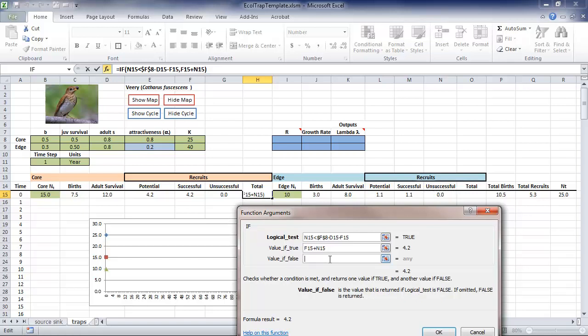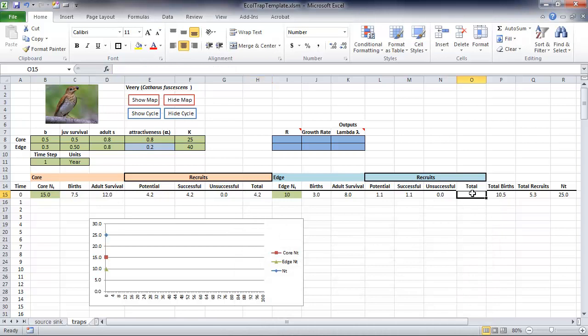If it's false, then we simply need to fill up and accept as many recruits as we can, but we have to account for those returning adults. So if it's false, we're going to return the carrying capacity, the total slots we have available, and we'll account for those that are used by the returning adults, and we'll fill up all the rest of those slots with recruits. Make sense?